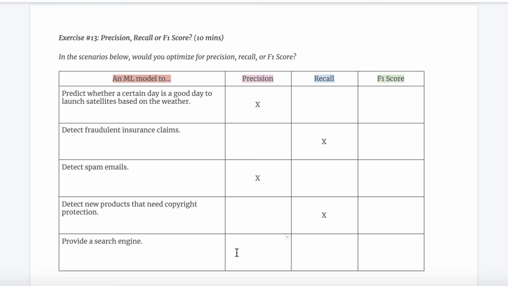last one, which is a machine learning model that is used to provide a search engine. Information retrieval applications such as search engines are often evaluated using the F score. A search engine has to index potentially billions of documents and return a small number of relevant results to a user in a very short time.